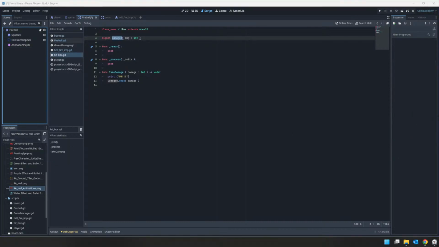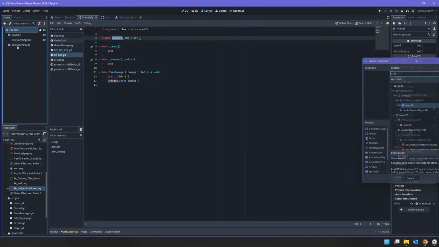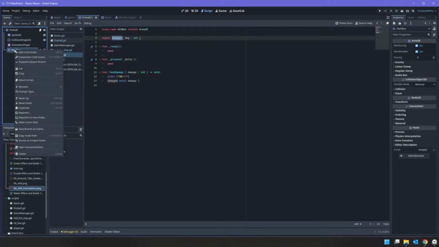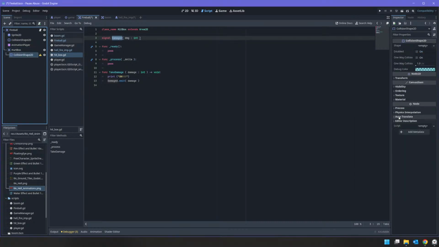Okay. Let's see here. I am going to actually steal my hurt box from my other game. So let's do file, new area 2D. We're going to call this a hurt box. Add a child node, a collision shape 2D.